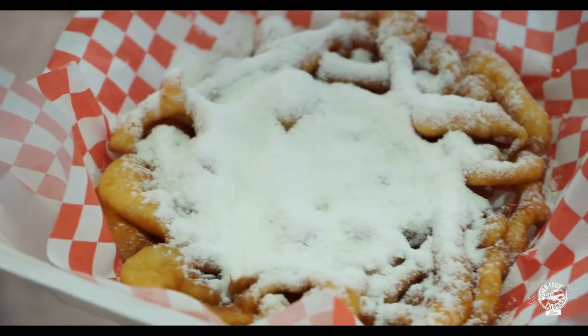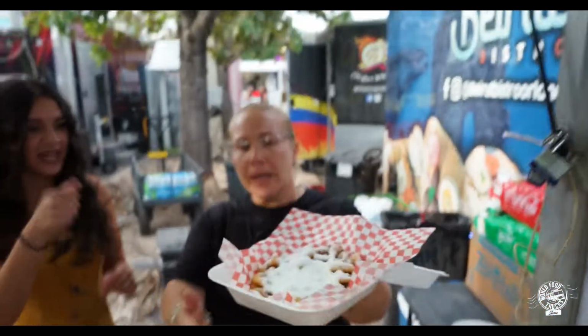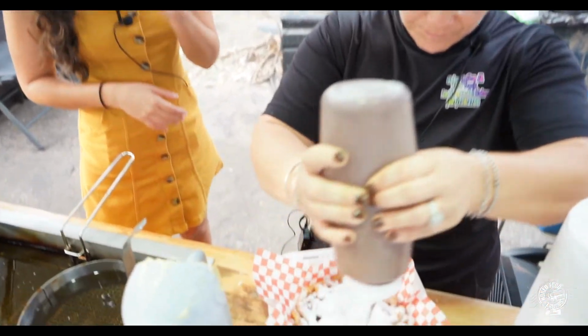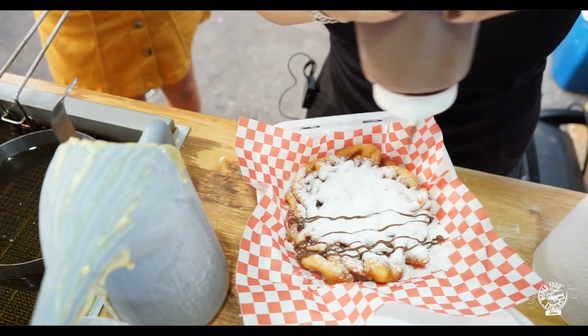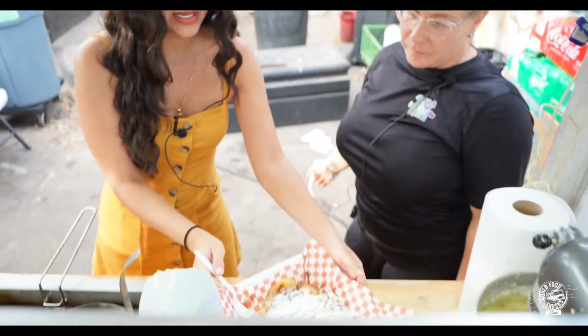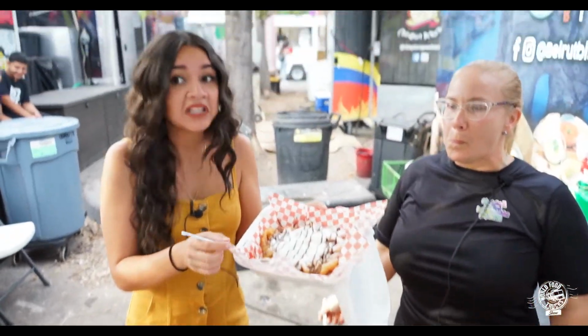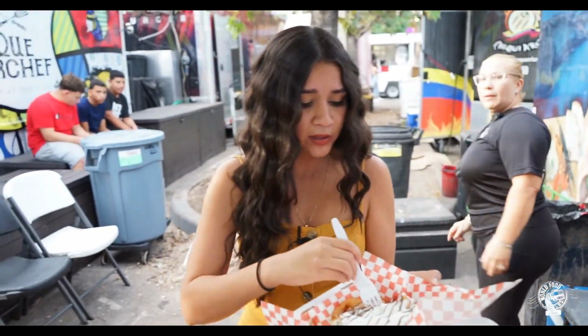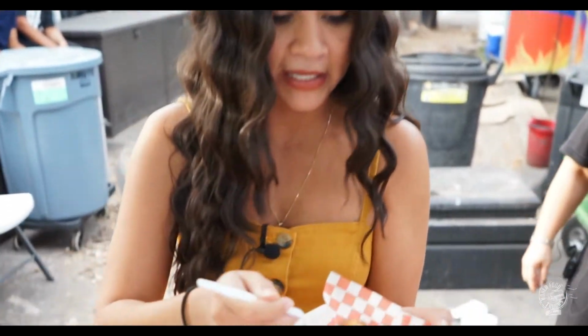Y entonces de ahí arriba ustedes le echan la Nutella arriba. Nutella, caramelo, whatever you guys want. She just puts it on top. Chocolate. Nutella. Other toppings are only $1. So you have this big plate for only $9 with some sugar, with some Nutella, and you can enjoy it with your family, because I'm pretty sure this is good for at least 3-4 kids.